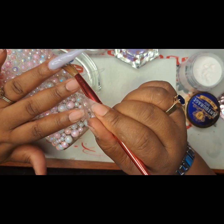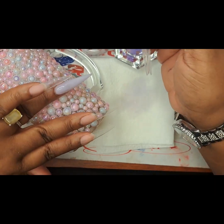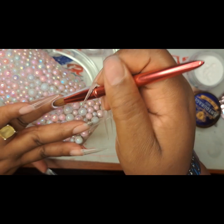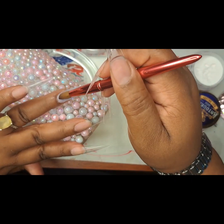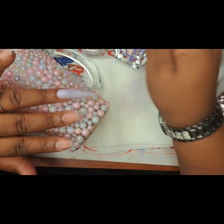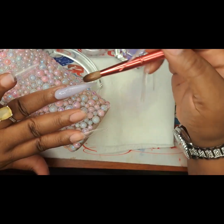So I'm pulling from the middle part of the bead when I hit the center without dragging all the product forward. Right? I want to have a little bit of an apex. And you see that little pear shape that the nail has? That is what I'm looking for. And that's the reason why when you put the powder down right where the nail enhancement meets your natural nail, it's almost like, how do I describe that? Finding your waistline. Your waist comes in smaller than your upper and lower body. That's what I'm looking for.